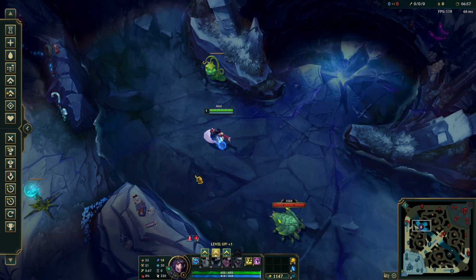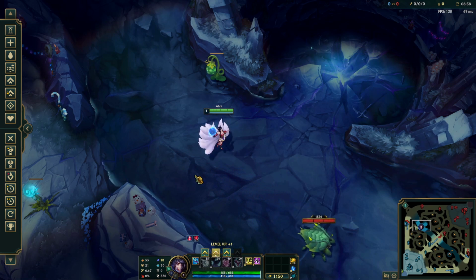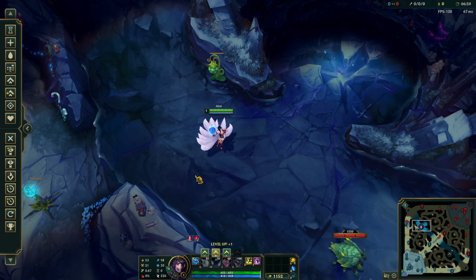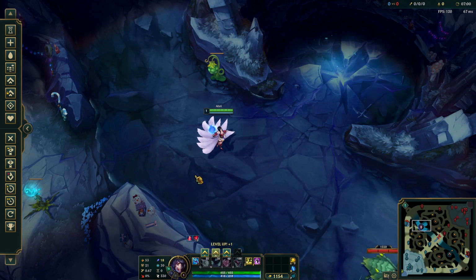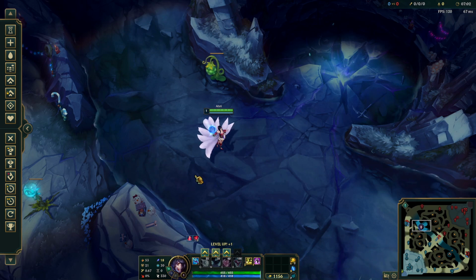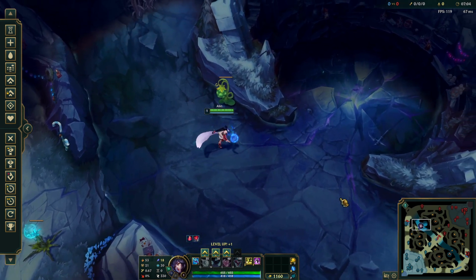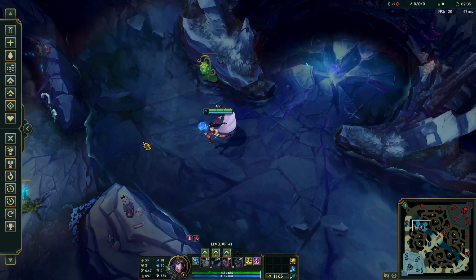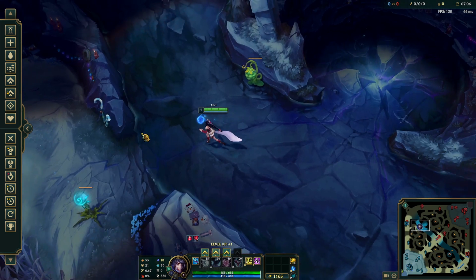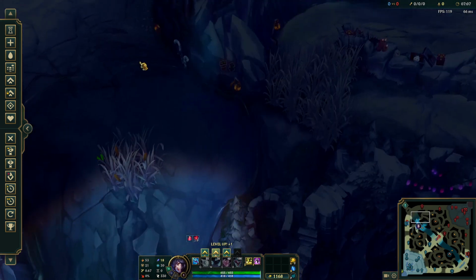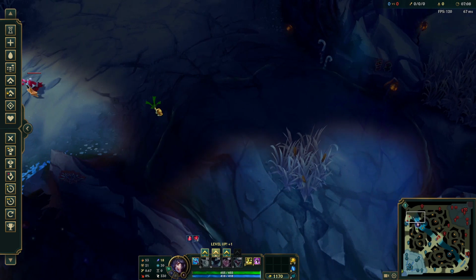Keep in mind that camera lock doesn't affect your zoom level. It only controls whether the view tracks your champion. Your normal scroll wheel behavior remains the same. If at any point you want to look around freely, just toggle it off by pressing Y again or clicking the camera icon once more. Many players switch back and forth depending on the moment, so don't be afraid to use the toggle as needed.